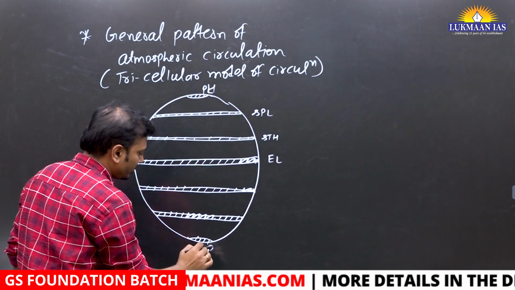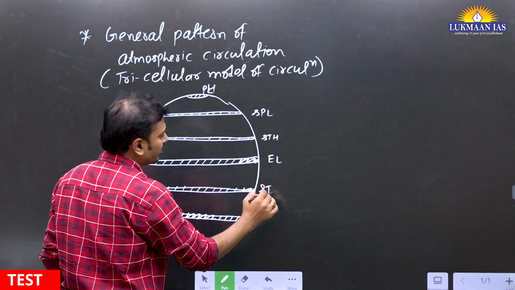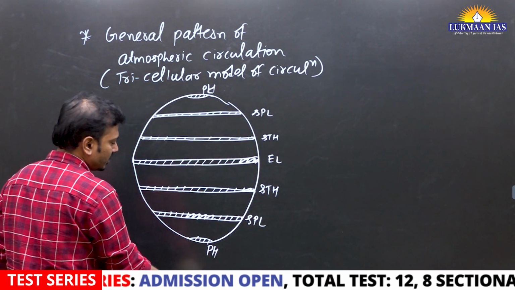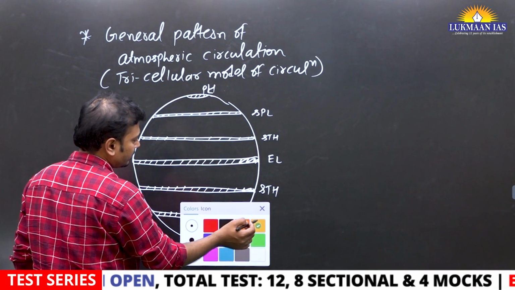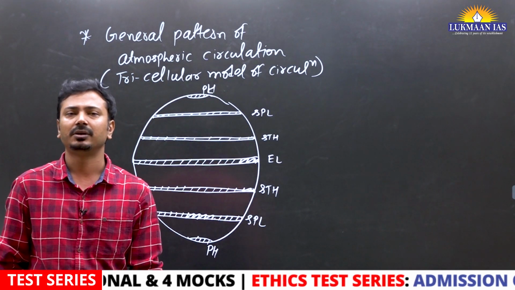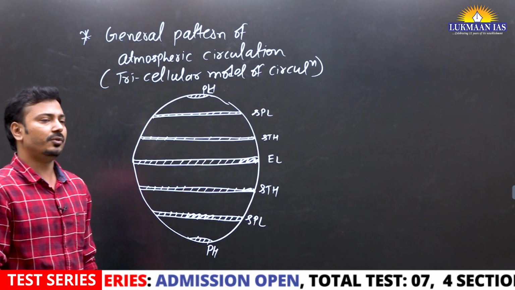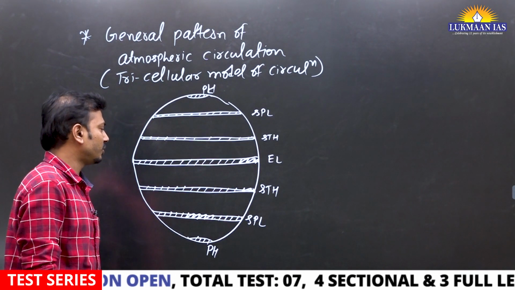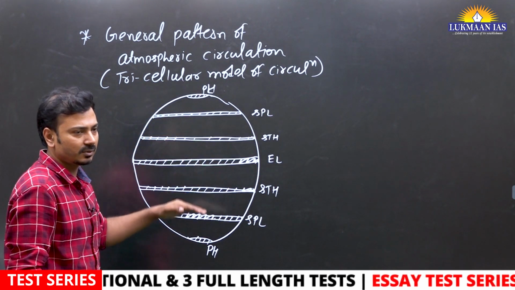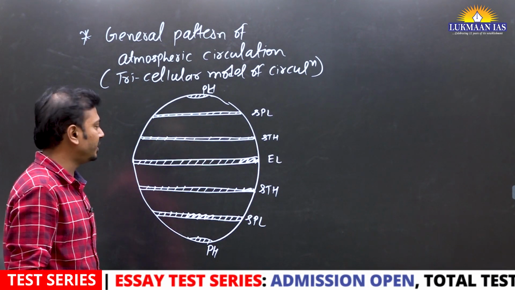And here also we have polar high, subtropical high pressure, subpolar low pressure. These pressure belts, yesterday we learned about them. So as we said that the wind flows from high pressure to low pressure, there is some fixed wind pattern that we observe because of fixed pressure belts that are formed in these latitudes. So I am saying fixed, but they are not stationary. Of course, they are moving. Yesterday we learned about them.